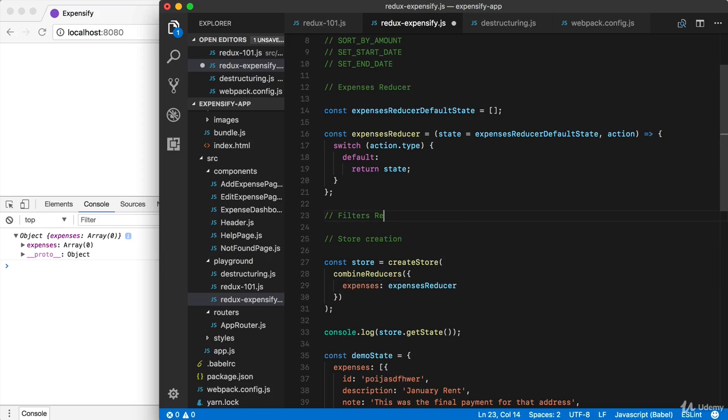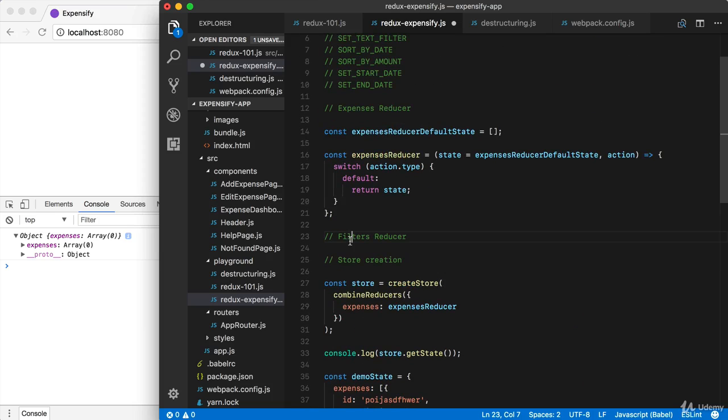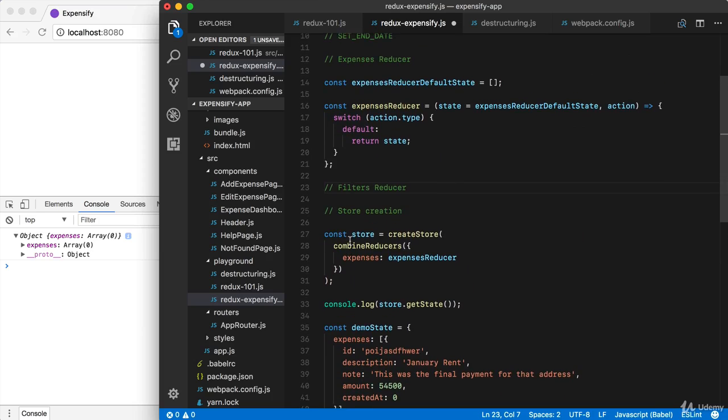So the filters reducer is going to be responsible for managing all of this stuff right here. We're going to set it on the filters property. The default state is going to be this object, and we'll talk about the actual default values we're going to be using right now, because registering and building out the basic filters reducer is actually going to be your challenge for the video. So you're going to have to create those 2 variables for this new reducer. You're going to want to set them up correctly, and you can use the exact same simple switch statement. Then down below, you're going to want to register it to combine reducers.